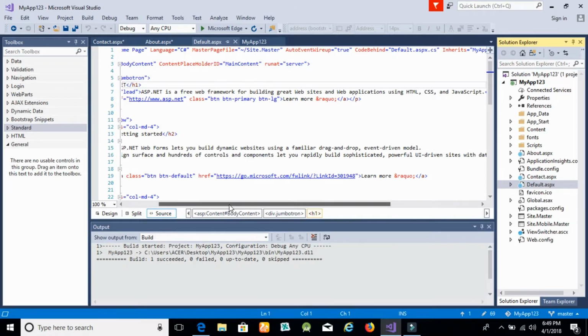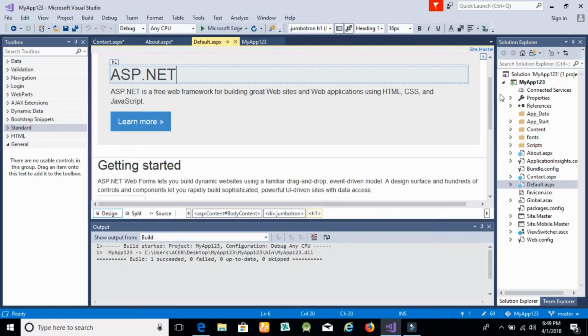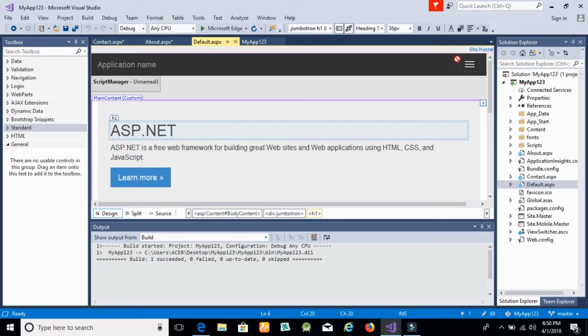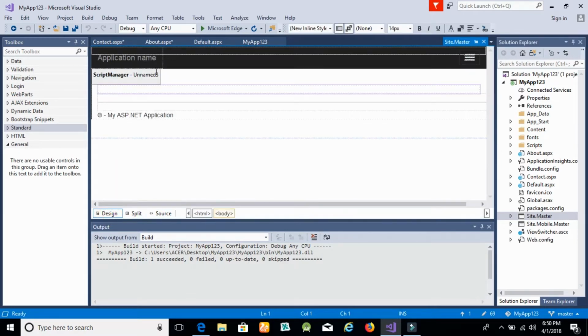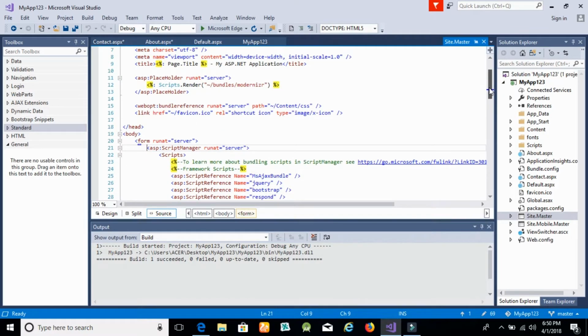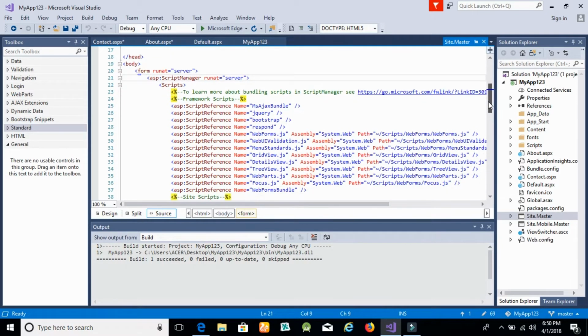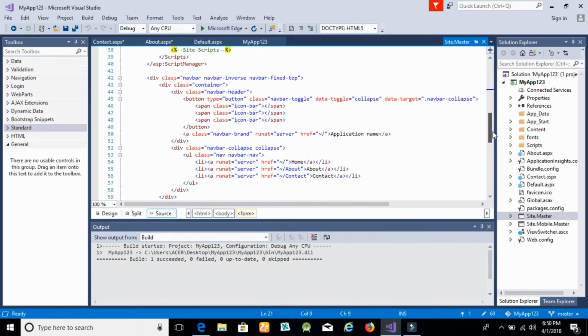Now I'm going to show you that I edited the About Us and Contact Us pages, right? But how? It jumps towards that specified page only when I click on that link. For that, you need to click on the master page, having the extension of .master in the Solution Explorer. Just go to it and have a look at its code. You don't see the code in the design option, so click on the source option to see the whole code lines written. Just scroll down the page until you see the About Us and Contact Us written there.